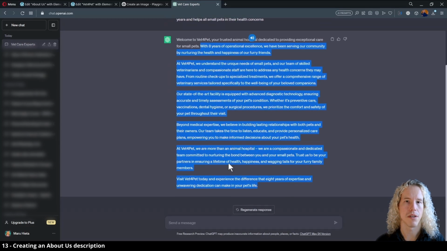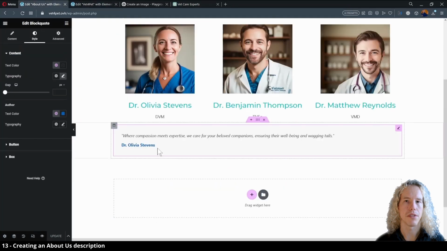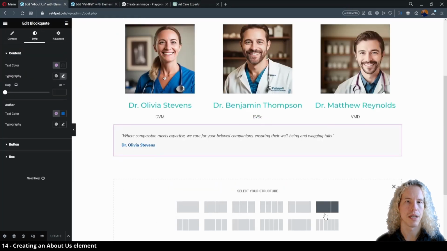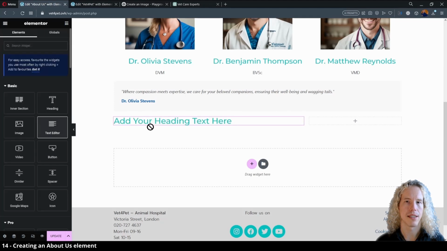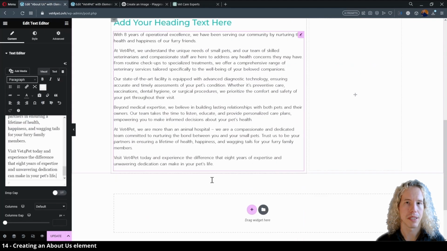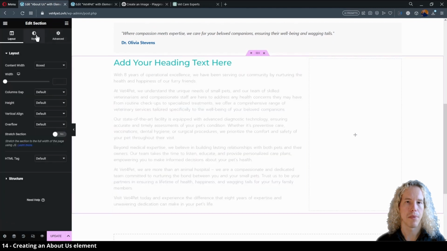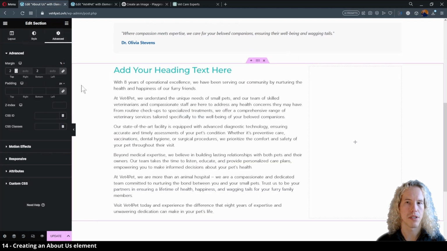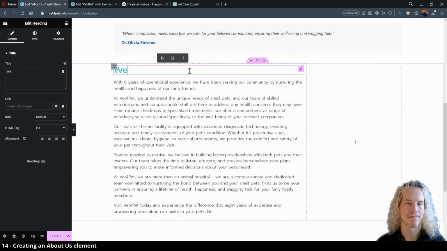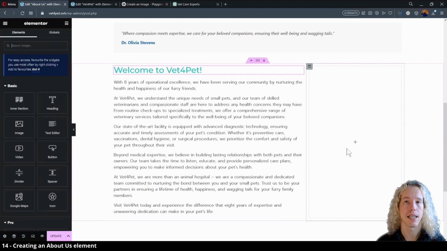Okay, this looks great, so let's copy the text and go to create a new section with large left column and small right column. Drop in a heading widget and then a text editor where you can paste the copied text. From the top bar, go to Section, Advanced Options, and add some 2% margins to top and bottom. Rewrite the title to match the description, and then we can create an illustration on the right-hand column.